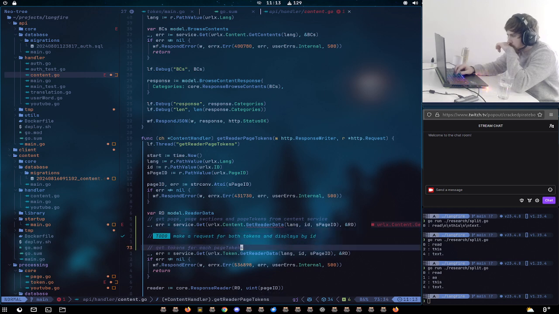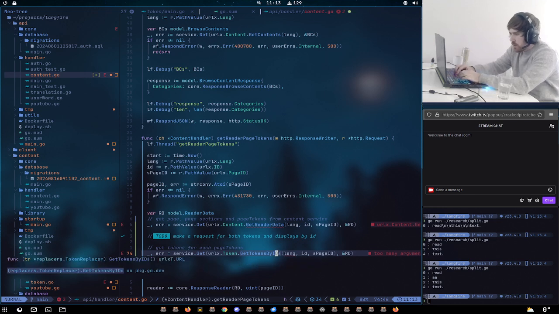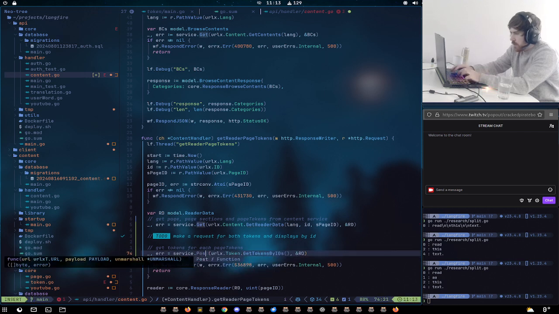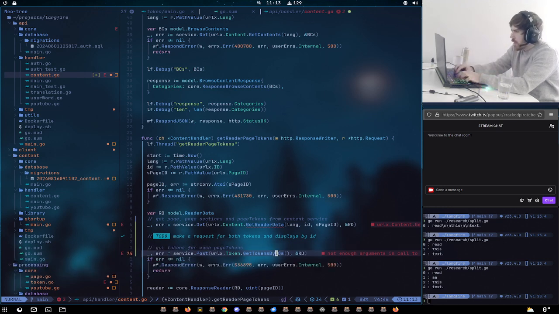I think that's where it would exist. I'm sure it's a post. Get tokens by IDs. What does it need? We don't need any of that. And then I guess this isn't super explicit, but when we go back to the token handler, we could tell what's... So we're going to do token IDs like that.